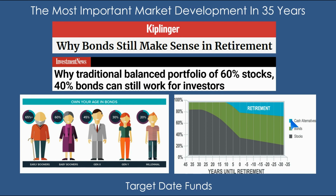And we can see, this is material I pulled off the internet, target date retirement funds, very popular in retirement accounts. This year 0 is your retirement year. They're telling you to own more and more bonds as you get older. So go ahead and own more and more things that are going down in price. We think that's a bad idea. And so this is an amazing development.